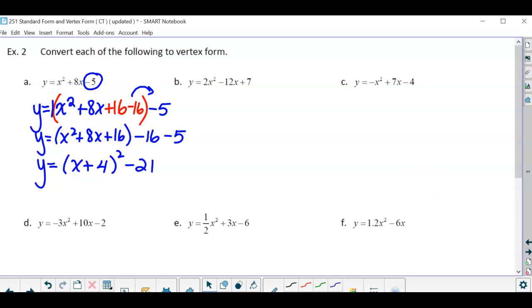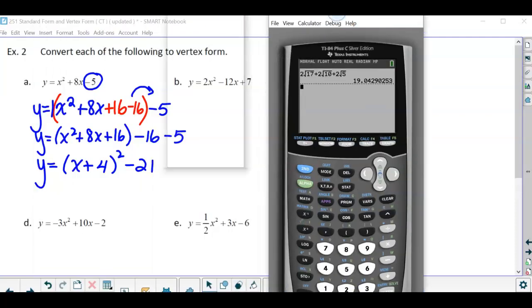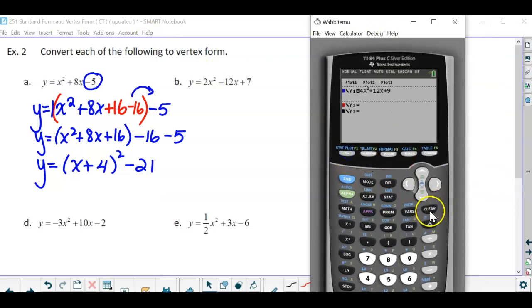You can check by graphing both. So if you go to y equals, clear it, and enter x squared plus 8x minus 5, and then also bracket x plus 4, close bracket, squared, minus 21, and then just do this on a standard screen. Actually, the vertex is going to be negative 4, negative 21, so I'm going to go to Window and make my y min negative, say, 25. So there's the original graph, and then my new graph should go right over top, if you've done the algebra correctly.